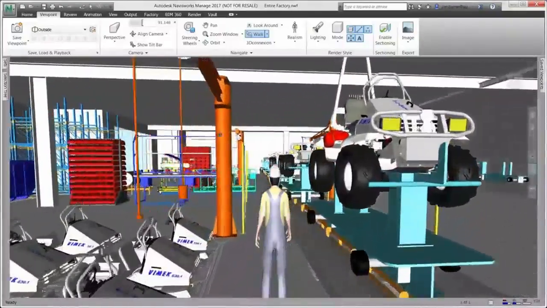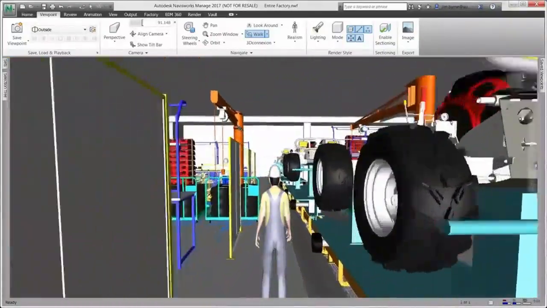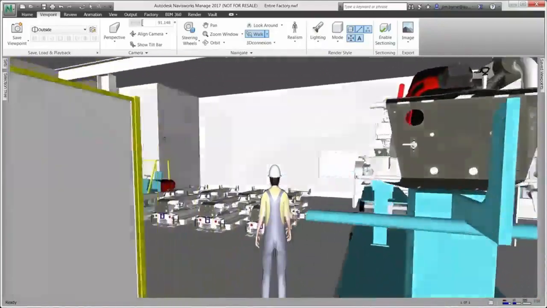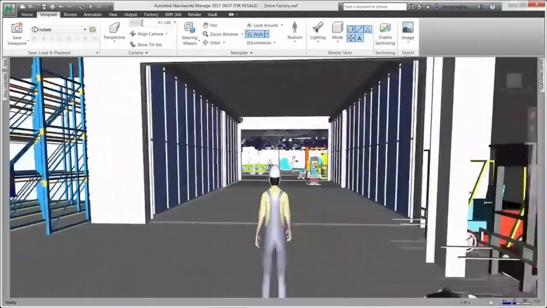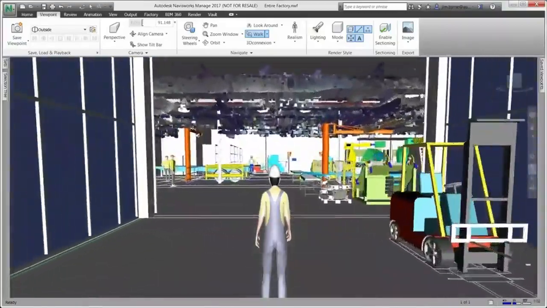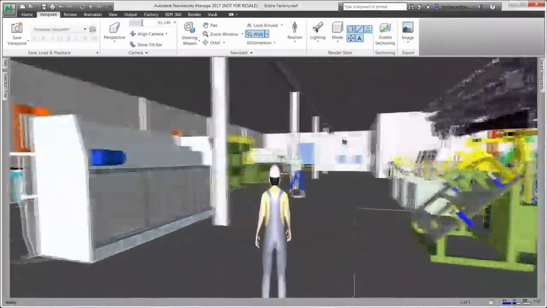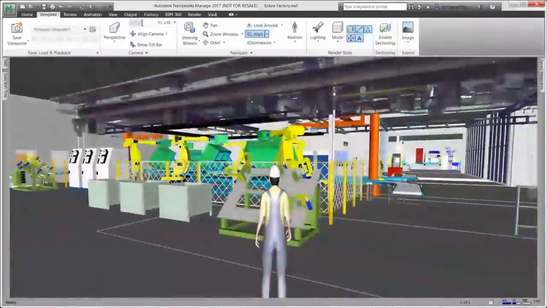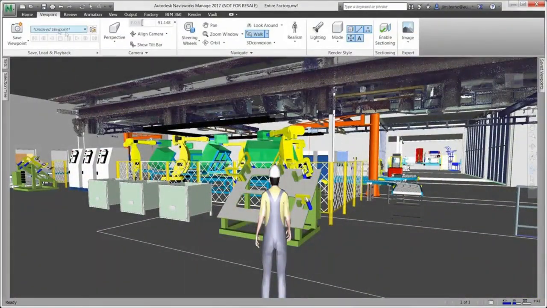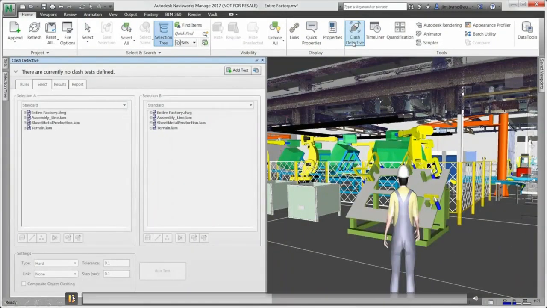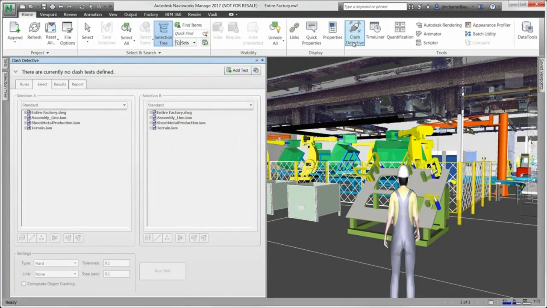I can climb stairs because the tool recognizes the obstacles. But in this case, what I want to do, for instance, is to check if the point cloud, which represents the existing situation, collides with the crane that I've inserted.